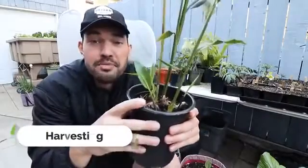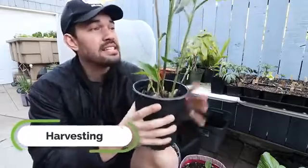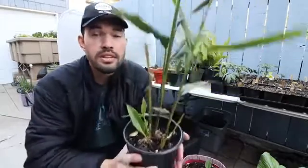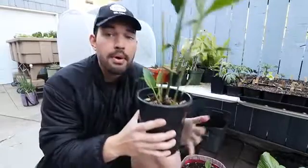So let's pretend the ginger I just planted has now sprouted and we're looking at this. This is probably 2 months in at least. We've got some nice growth up top, and honestly, you can both use the leaves and the leaves smell amazing as a fragrance. Ginger is just a smell I really enjoy. But what should you do?